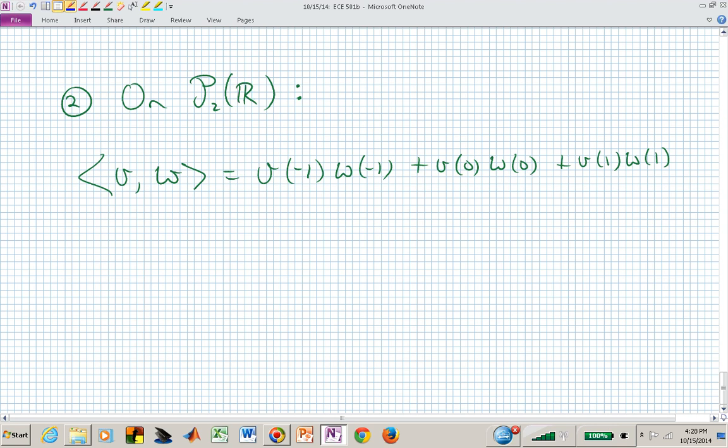So if we looked at v inner product with itself, now we're simply squaring v at these 3 points on the real line. And since we're dealing with real coefficients, all of those evaluated polynomial values at -1, 0, and 1 can only assume negative, 0, or positive values. And if you multiply 2 negatives, you get a positive. So we're okay with the positivity piece. Let's look at a particular example.